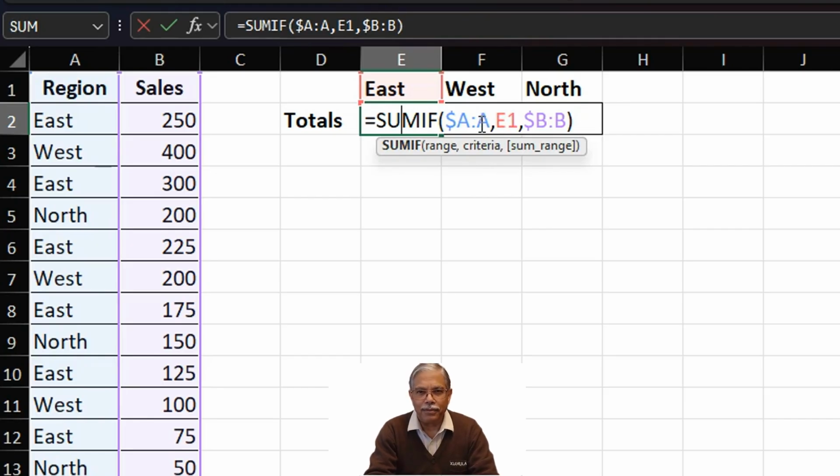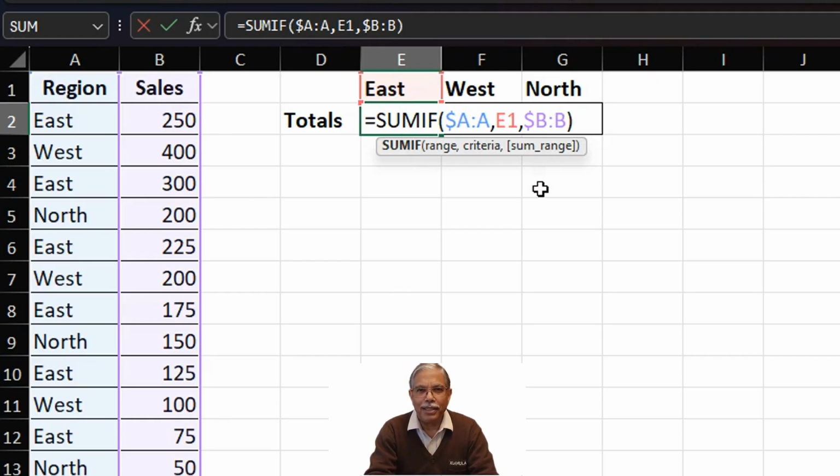Okay, now, you'll notice we put a comma there, and now we reference the title here, right here. Now, in this case, I don't need an absolute reference. I'm just going to now highlight that, have that E1, which would be the location of this cell, which says East. Okay, then we go comma, and now again we have another absolute reference. We want to continue in that sense, and that we want to just highlight that sales column, no matter how far over we pull this formula.